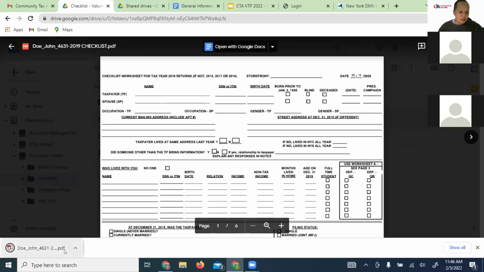Let's see if it's going to open in my Acrobat. Let me just see. Let me answer this. How many hours do volunteers typically spend on a tax return?